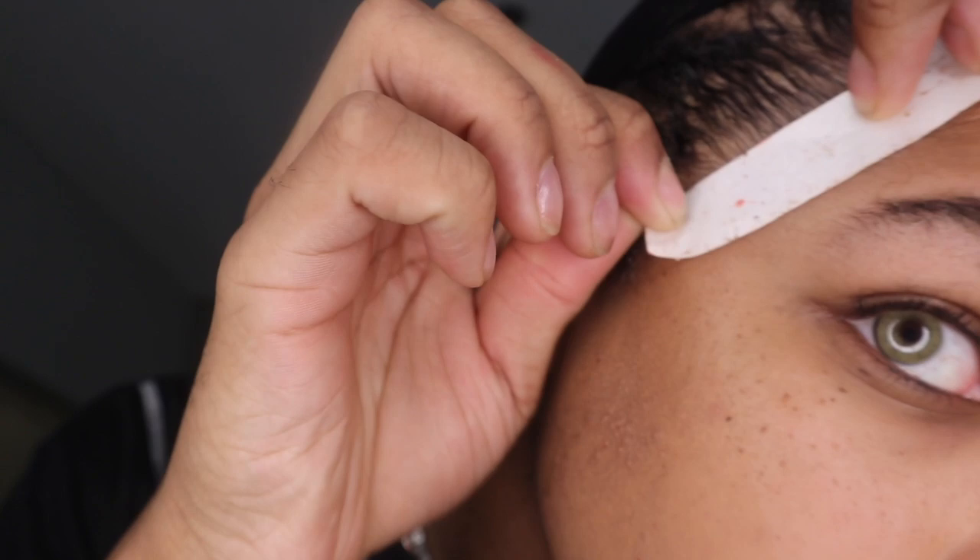Now I'm going to go in with my tape right on top of that glue. When you do this at home, try not to get it on your edges — it usually doesn't get on my edges because I usually have on a cap, but honestly I don't really care about my edges. Like, I don't need them — I wear wigs so much I could shave my hair bald and no one would know. But don't put the tape on your hair at home; it can be hard to get out. I don't want anybody saying I told them they could put tape on their hair and they pull their edges out. Now we're going to peel off the white part and the tape is still there — same for this side.